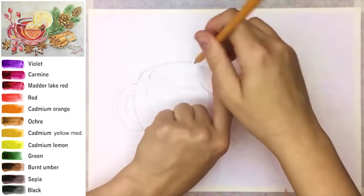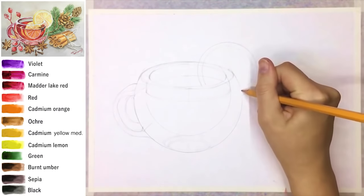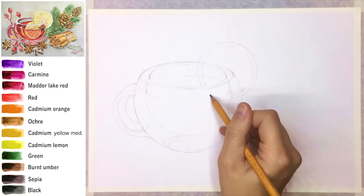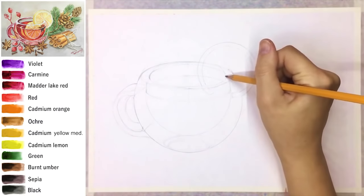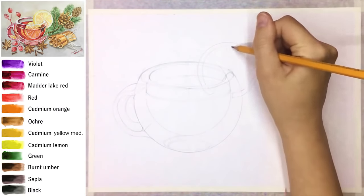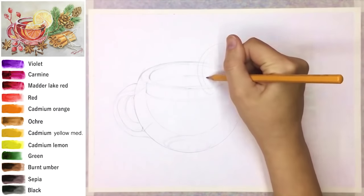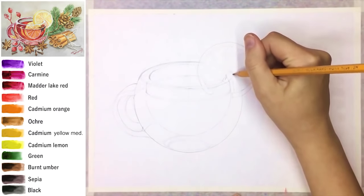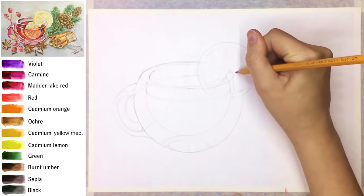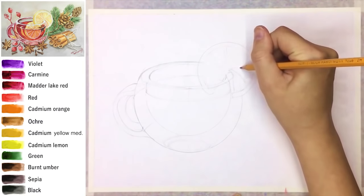Next round shape, it's a cap of my bottle, and it's going to be a lemon. I'm drawing fast now because if you're really interested in creating the sketch by yourself, you will definitely need more than 30 minutes. I want to demonstrate how the process is going, but if you want to create it by yourself, you will need to spend more time.